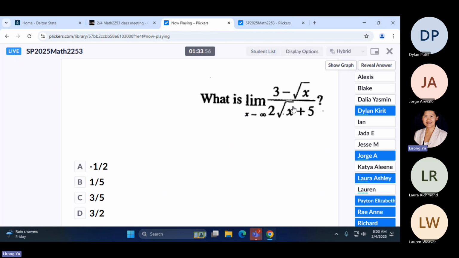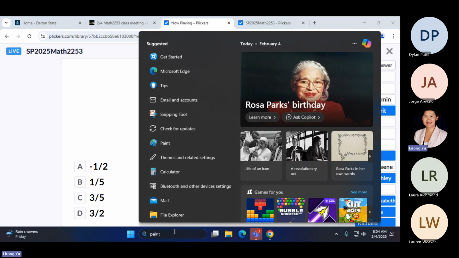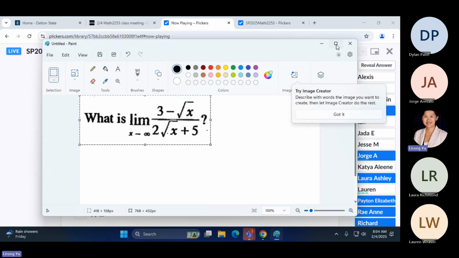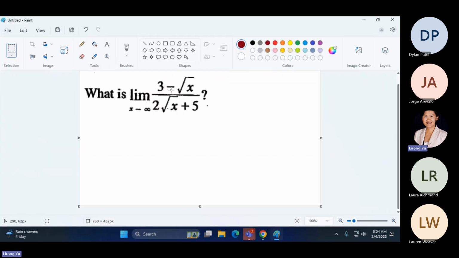So for a limit at infinity, if you want to calculate analytically, you have to work on simplifying the limit calculation. In order to simplify a limit at infinity, we focus on the highest degree in the numerator and denominator. You can see the numerator has 2 terms. This term is degree 0. This one has degree 1/2. Essentially root of x is the same thing as x to the 1/2 power. So we have 1 term with degree 0 and 1 term with degree 1/2. Obviously the degree 1/2 is bigger.